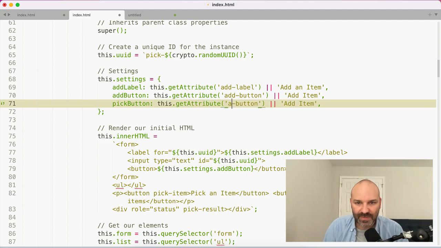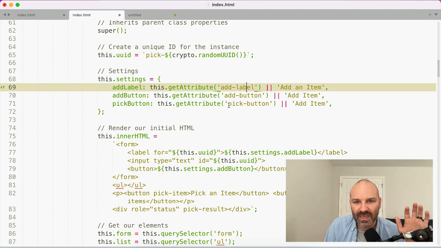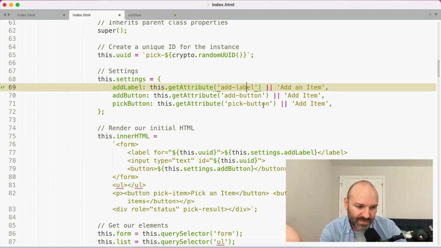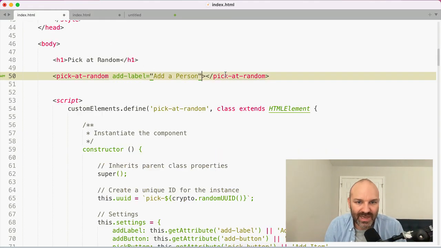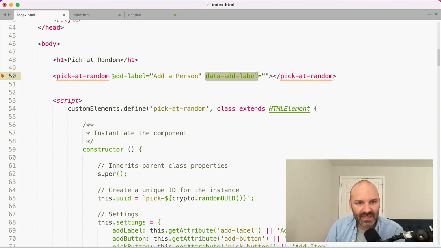But you can see here one other thing. I am using custom attributes. It's relatively common for folks to use data attributes for stuff like this in traditional HTML, where you might have data add label equals. And this is cool because it gets you access to the data set attribute. With web components, especially ones where I have a lot of different options, I find that it gets really verbose to author like this. And we're using a custom element, so I kind of like to have custom attributes.